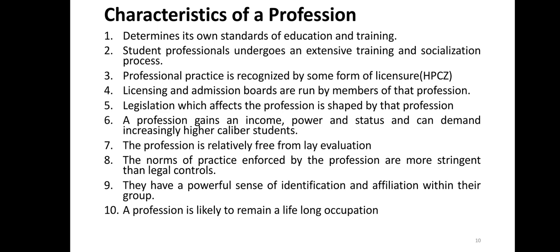Now, what are the characteristics of a profession? It determines its own standards of education and training. Student professionals undergo an extensive training and socialization process. Professional practice is recognized by some form of licensure. Of course, for a pharmacist to be able to practice, you need a license. Then, licensing and admission boards are run by members of that profession.